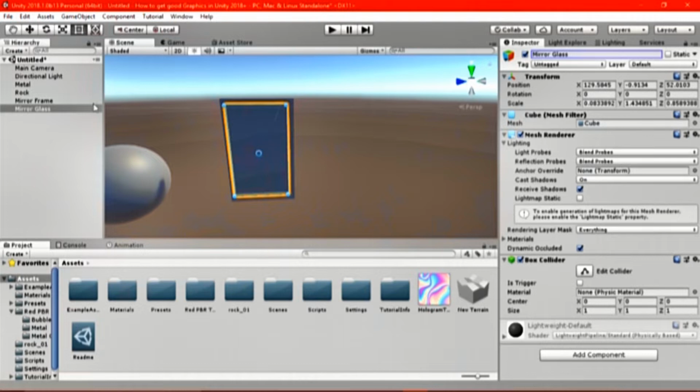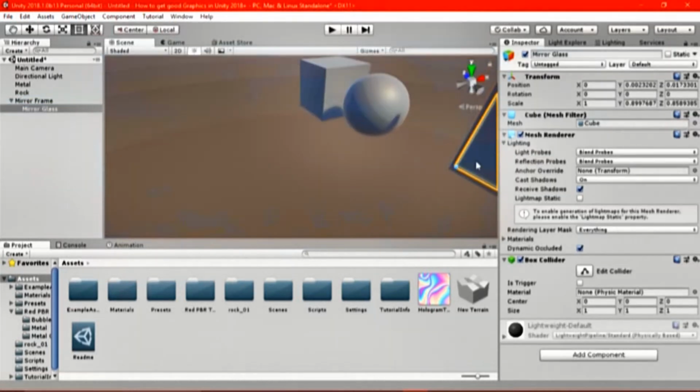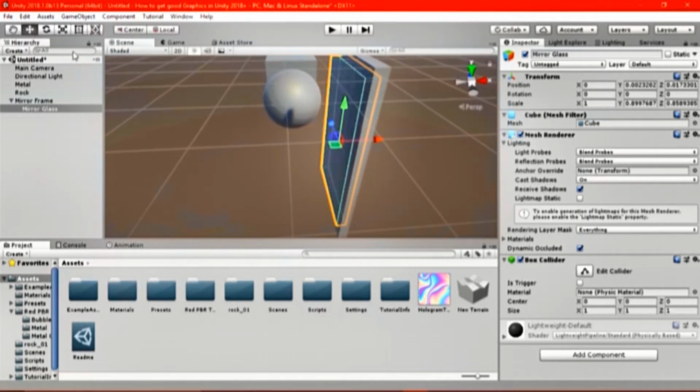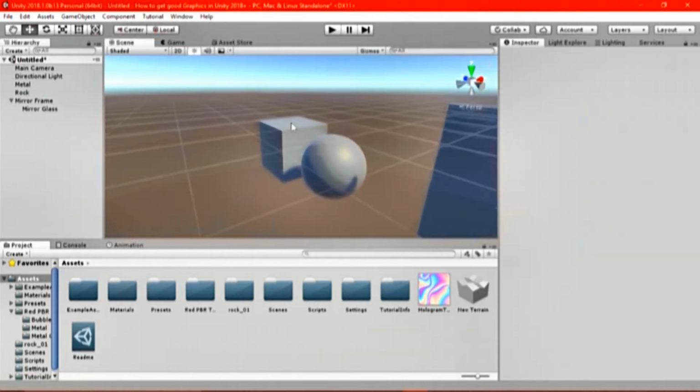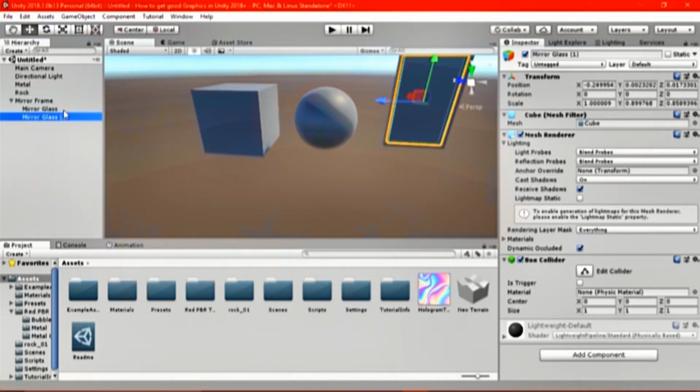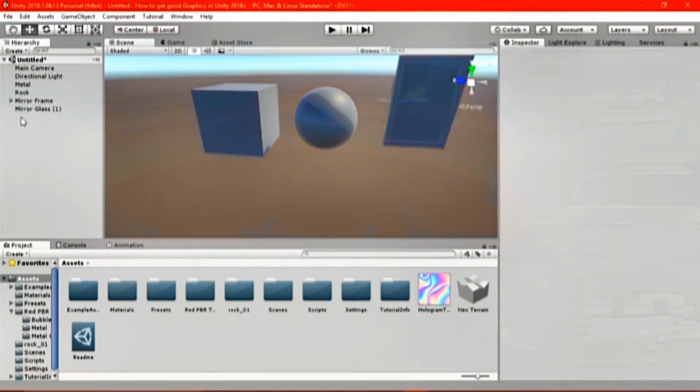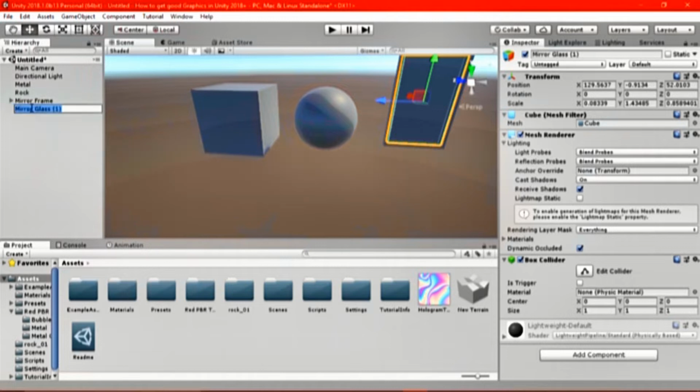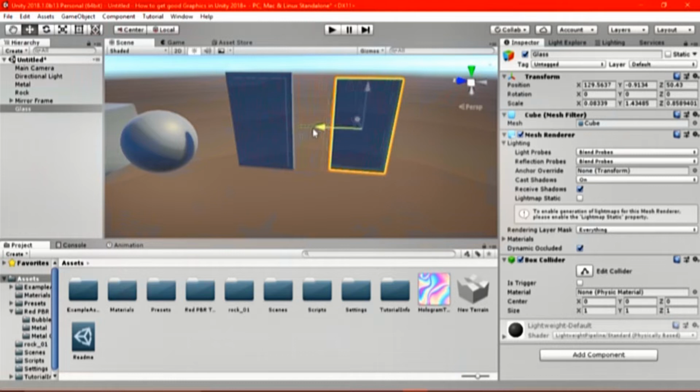Then drag it in mirror frame to make it one, and also don't forget to drag it a little bit outwards. For now we'll concentrate on that one. Also duplicate that one, make sure it's not a prefab or a child of mirror frame. Then rename it as glass.